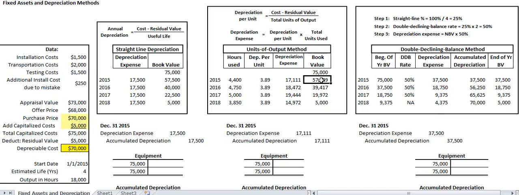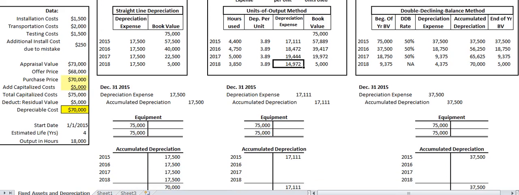And so every year we do the same thing. As you notice here, we have pretty much an even amount of depreciation expense every year. Here it will fluctuate. We don't know which year is going to be highest. It depends on the hours used. In this case, the last year, we used the least amount of hours. That's just an example, I have no idea, but let's say the machine is starting to break down more often, and so we use it less, and so our depreciation expense happens to be less here. It starts going up and then it goes down. It could be whatever, depending on the hours used, right?